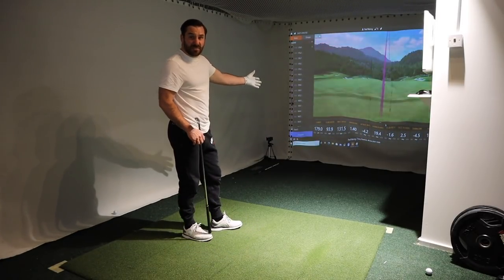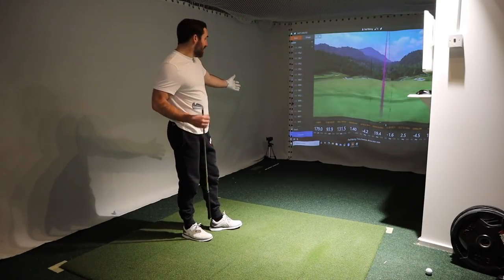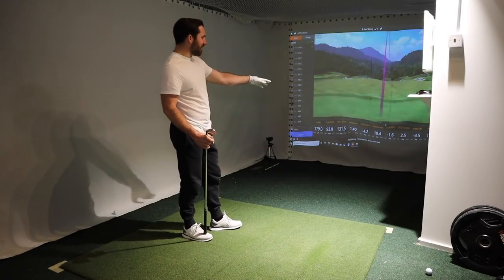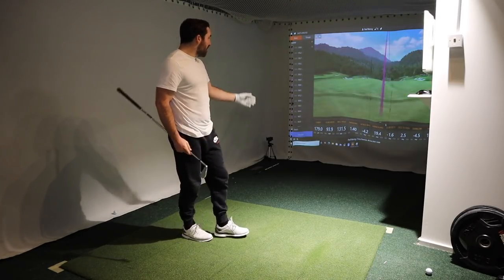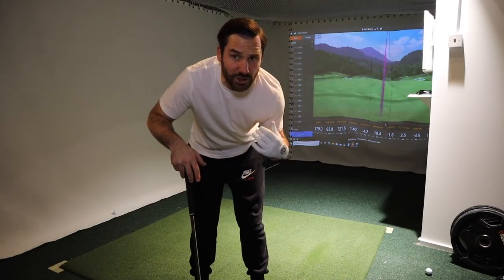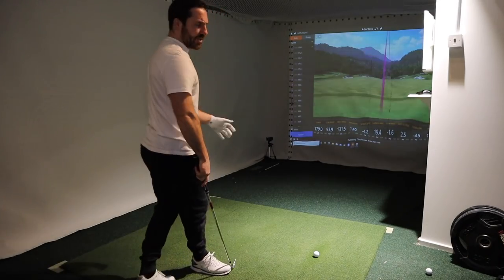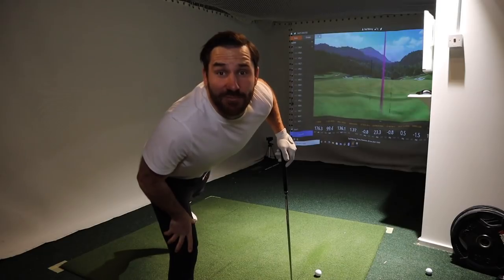Like I say, they're pretty typical numbers. 93.9 speed, 179 carry, club path 1.6 left, face to path a little bit open, just struggling a little bit with controlling the club face at the minute. Swing direction 4.5 to the left. So yeah, they're fairly typical. I'm just going to hit a couple of smash ones now and have a look at how the numbers change, pushing towards that 100 miles an hour. Right, full out. 99.4, best swing I've made.